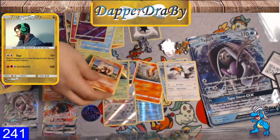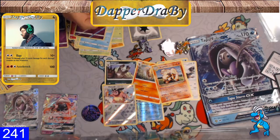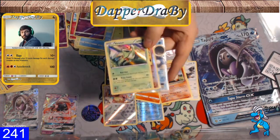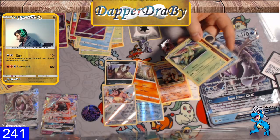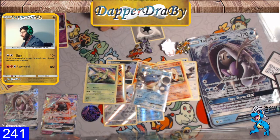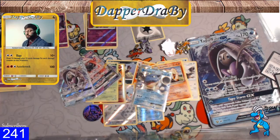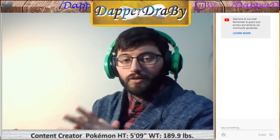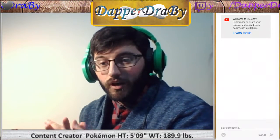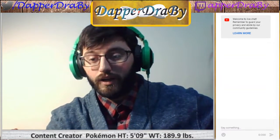A holo and a Blastoise out of Evolutions did the best for us here with a Blastoise and Charizard — otherwise we got a holo rare Vespiquen. That was a very underwhelming box. I will say that's probably not worth the total cost of the box, but it is what it is. I hope you guys enjoyed the codes and liked what you saw — better luck next time I guess. Pretty soon we will be going into the Team Up stuff, so I'm hoping for a little bit better stuff in those. I want to thank you guys so much for stopping by today — I will bid you guys a lot and I hope to see you guys in another video. Bye!